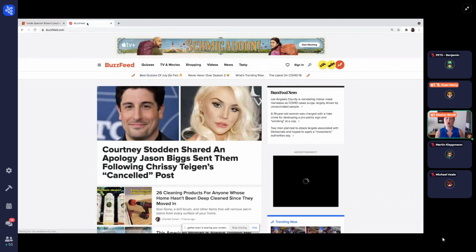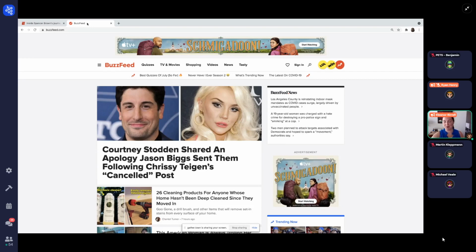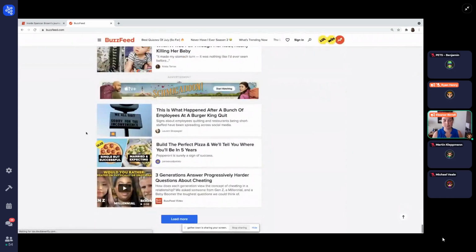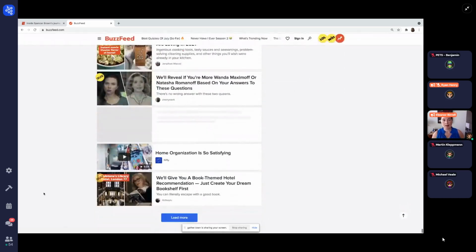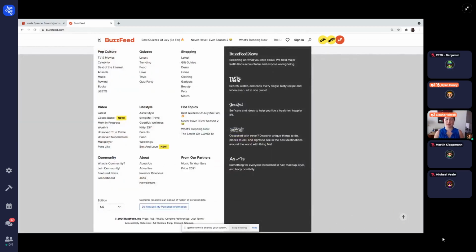Here's another example. Here's the homepage for BuzzFeed. Can you spot the opt-out of sale link on this homepage? At this point, you're probably going, I'm on to you. Just scroll down to the bottom. Okay, I'll scroll down to the bottom. Load more. Okay, I'll load more. No opt-out link. So in the interest of keeping within the time limit, I'll give you a hint. You go up to the menu at the top and then look down here, you'll see a link that will allow you to opt out of the sale of your personal information. And so you can ask yourself, is that a clear and conspicuous link that will allow people to opt out of sale?